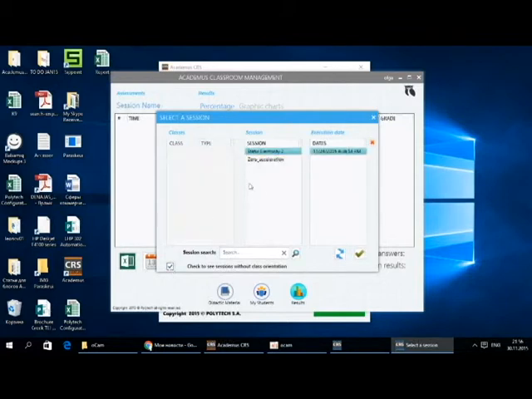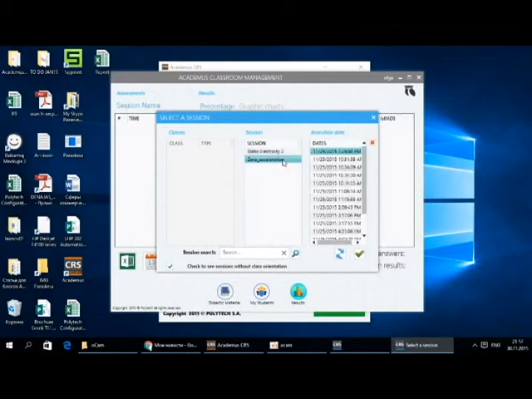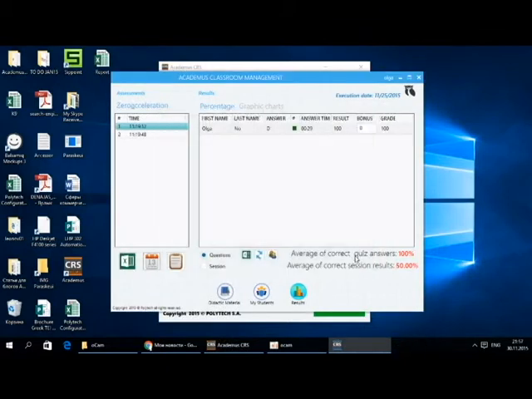Let's do that. So we have results for static electricity, and we have results for zero acceleration. I want the results for zero acceleration. Let's choose these results. I click OK.